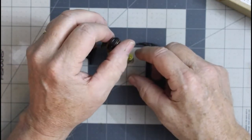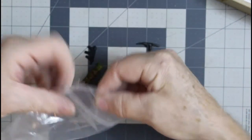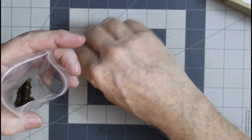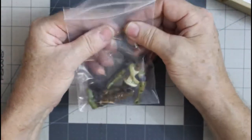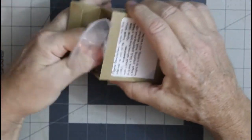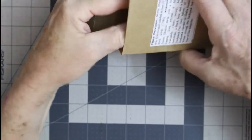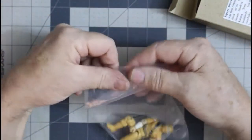This is kind of a loose figure. He's not going to stand up. If you have loose figures and you want to figure out how to tighten them so they'll stand up, go check out the Toy Paloya channel. It's got a lot of good information on how to restore vintage action figures.